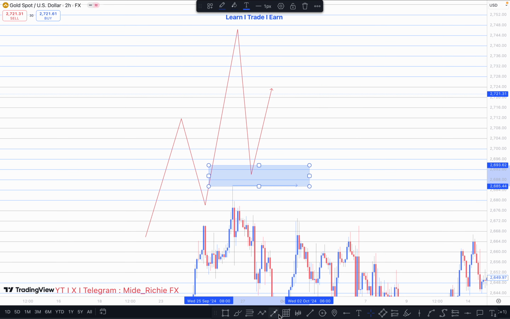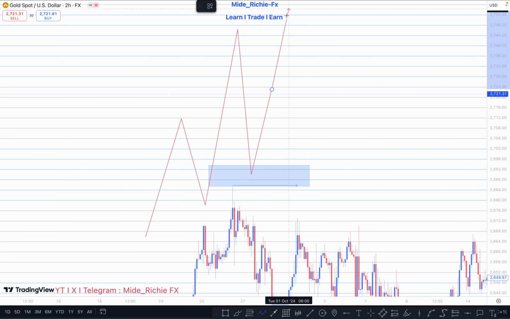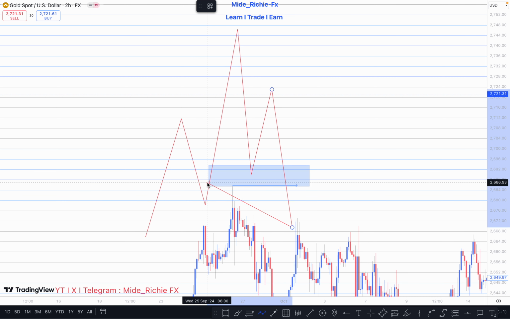I said the market mitigated this demand, but doesn't create a new high. But instead, what does it do? It comes back here to take out this low, and then even takes out the low that's created, that yes, they have the demand, right? So for me this is just like a structural shift. I call it a structural shift, or more like basically a flip, right?